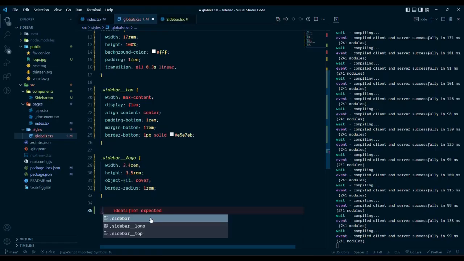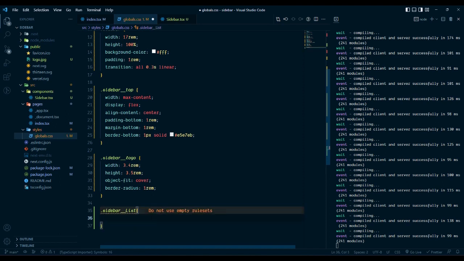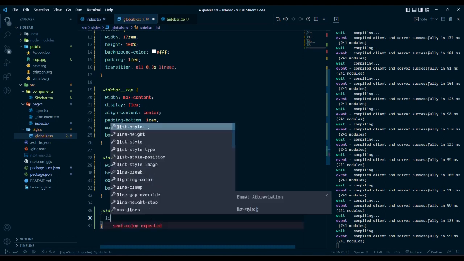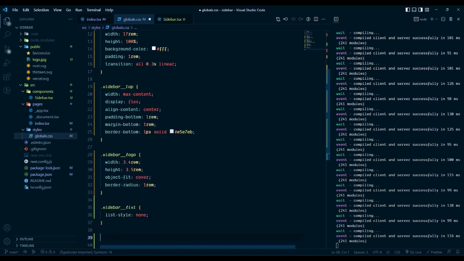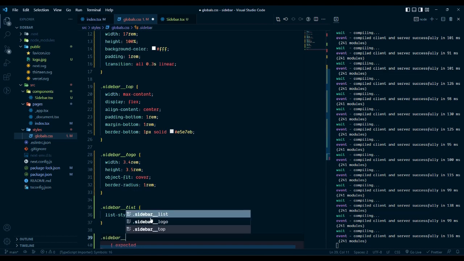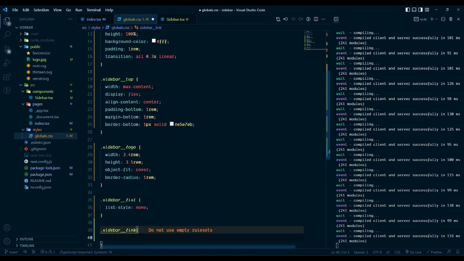Select sidebar underscore list, and here we can give list style none, and we can also select sidebar underscore link, and we can style this link.